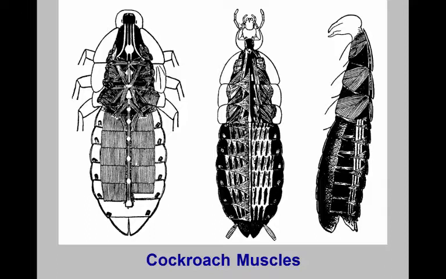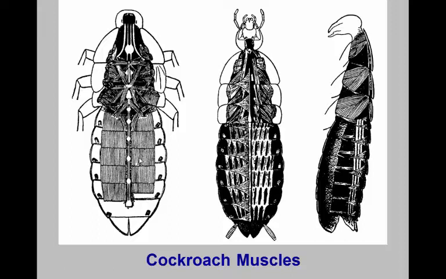And so here's a cockroach that's been dissected, and you can see the muscles. And what I really want you to notice is that the muscles are, again, in these bundles. There are specific bundles in here. If you take a look at the here, you can see that, now this is obviously the ventral area. I can see the ventral nerve cord here, so I can see these muscle bundles running from one segment of the abdomen to the other segment of the abdomen.